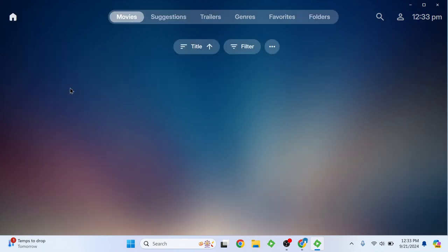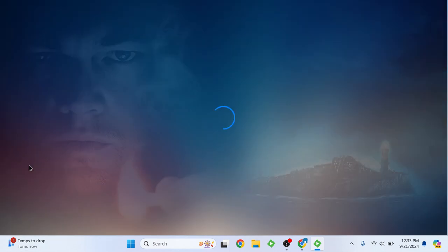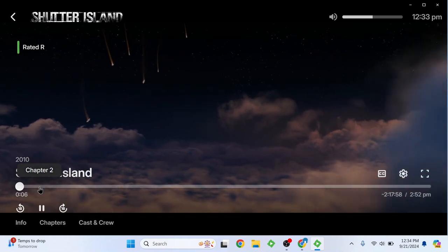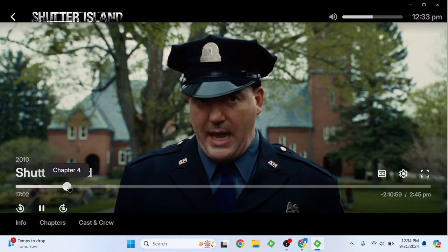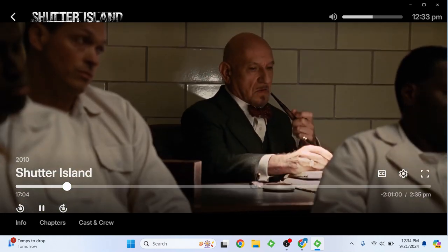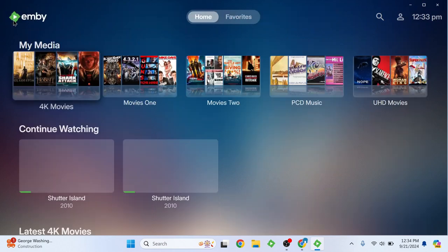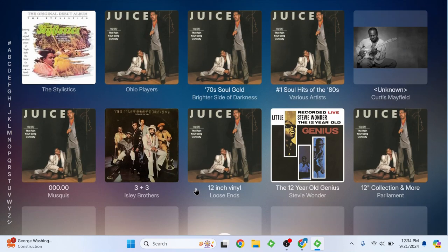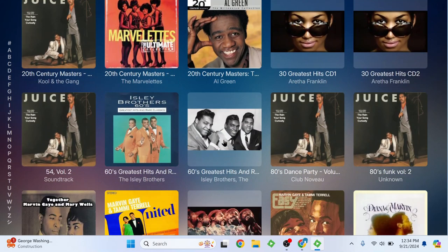take it home. 4K. Shuttle home. No problem. Flip that in, no problem. Transcoding. And there we are, ladies and gentlemen. Let's take it home. We got some music in here, guys. Let's try some Isley Brothers. What we got here?